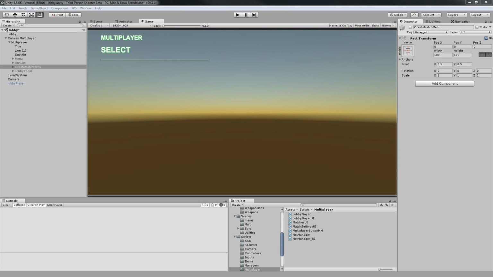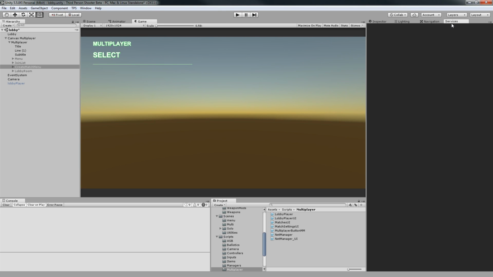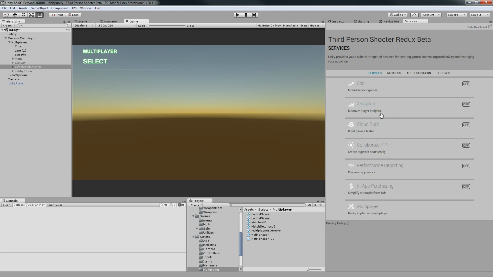So in this one we're going to see the basis of how to create a lobby room that will also accommodate matchmaking. Now before we do anything inside the editor, you need to go into the services, and that is Windows Services. Okay, it will open this thing over here. It won't show this. You will have to create, I think I need to log out, but yeah, you have to create a project inside the services.